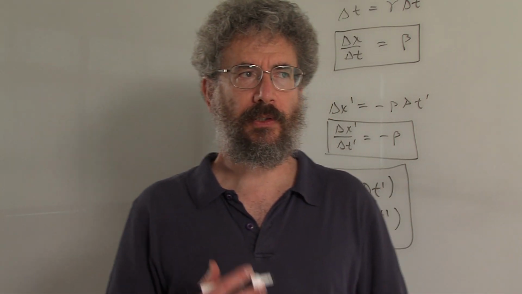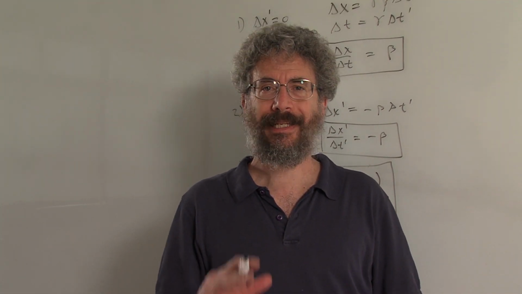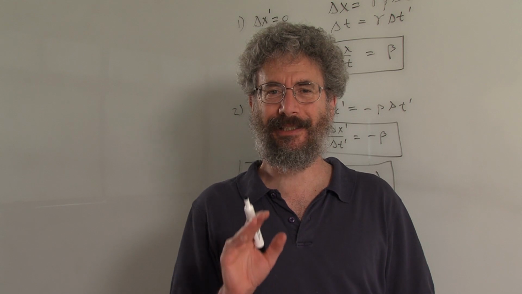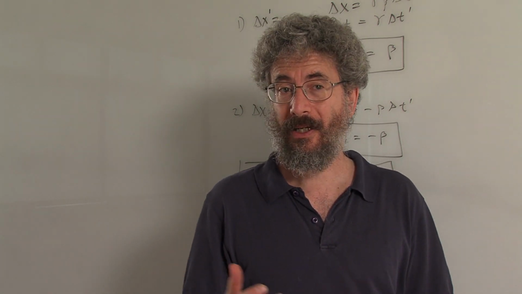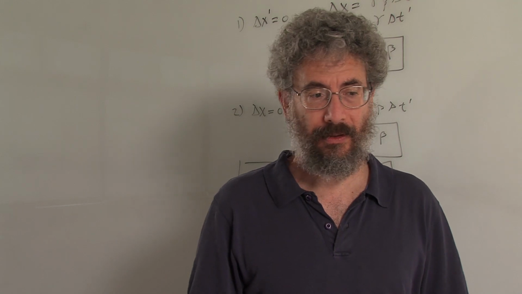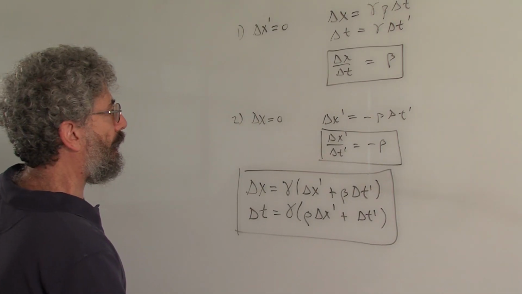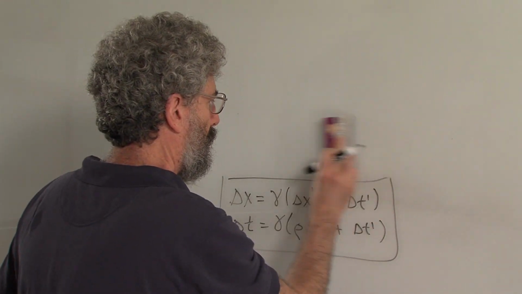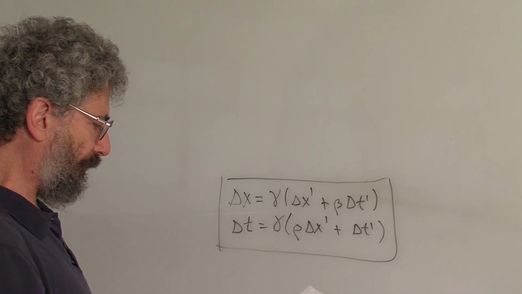Now I'd like to do something that's a little bit more complicated and involves the idea of whether the Lorentz transformation can ever give us something that Galileo would have been happy about. In other words, does this reduce in some limit to what we all know works in our everyday life when we're moving at velocity small compared to the speed of light? Okay, so I'm going to erase the sanity checks, and now we're going to actually talk about a situation that is real, I would say real physics.